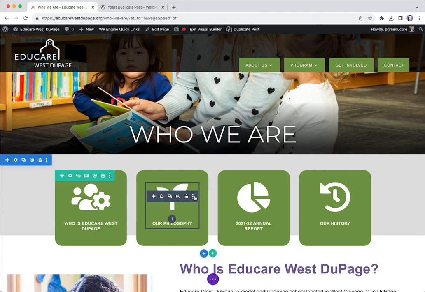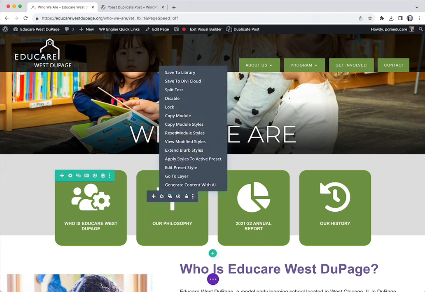One thing that I do want to highlight under these little additional options, that's that 3 dots icon here. If you click that, there's a couple areas here I want you to be aware of. Disable and enable. This is a place where you can easily update the responsiveness of an element, a row, or a section on your website.